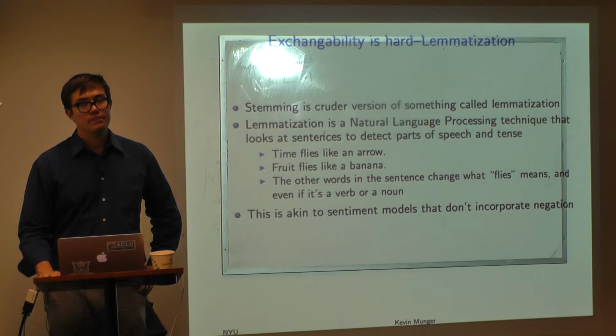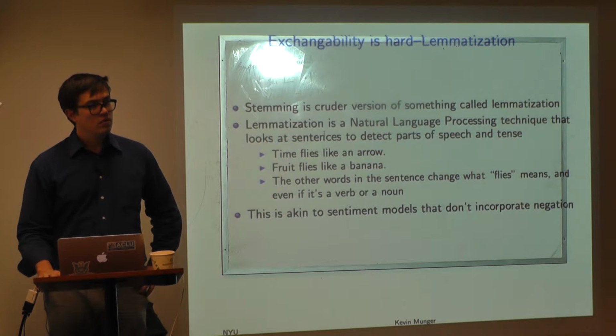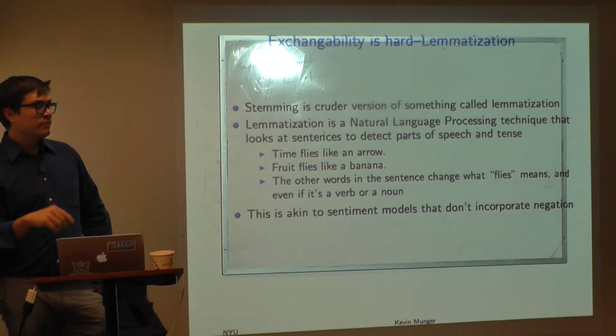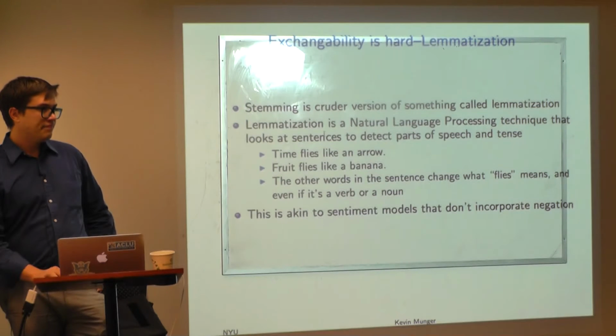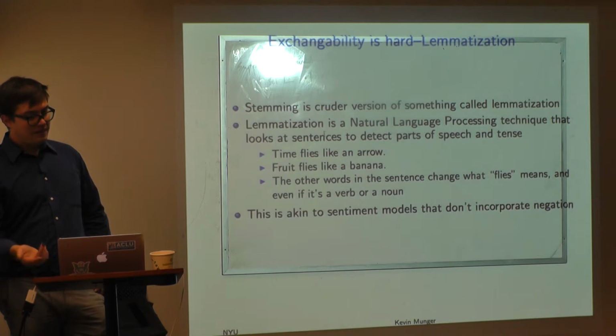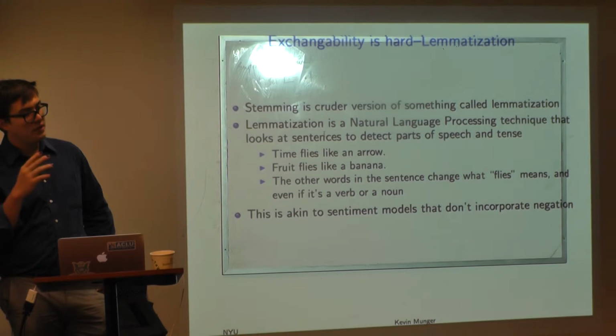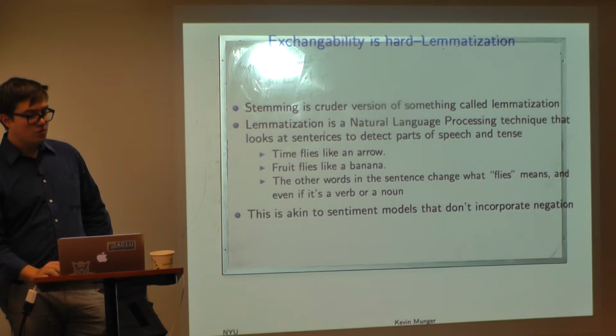And the words are now flies the verb and flies the noun. That's right. Yes, that's way more useful. So I guess to see that run and ran are the same word, you could do it with a dictionary, but to see whether flies is a verb or a noun, how can you do it? You need some artificial intelligence for that. Well, yes. There's a whole field of artificial intelligence called natural language processing, and that is how you do lemmatization. But it's really hard to do.